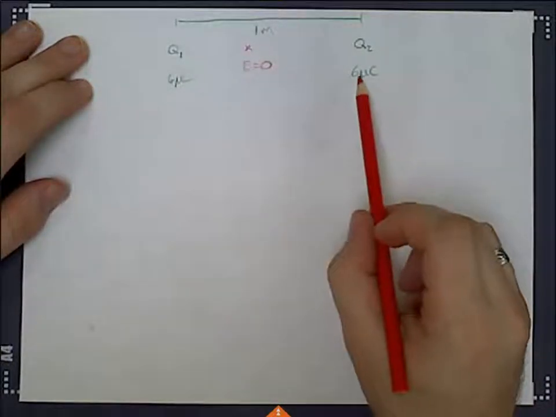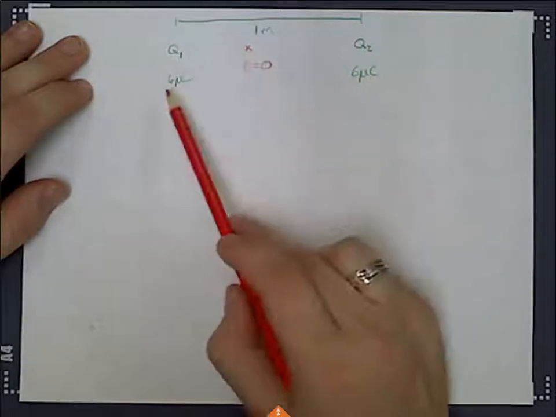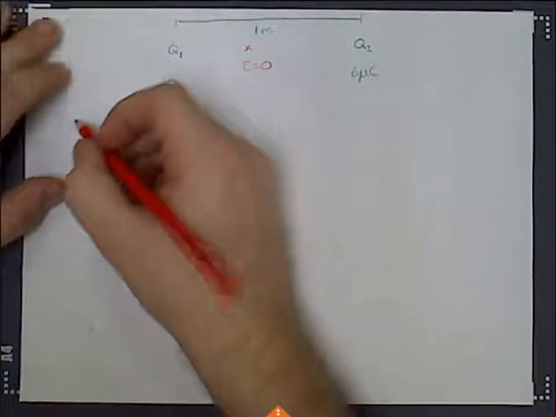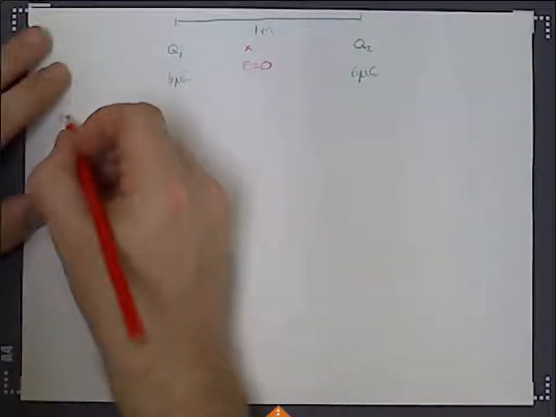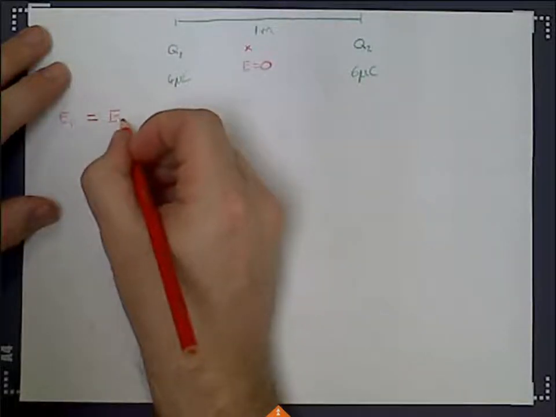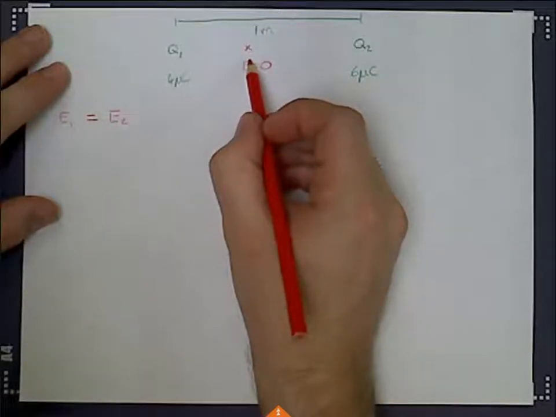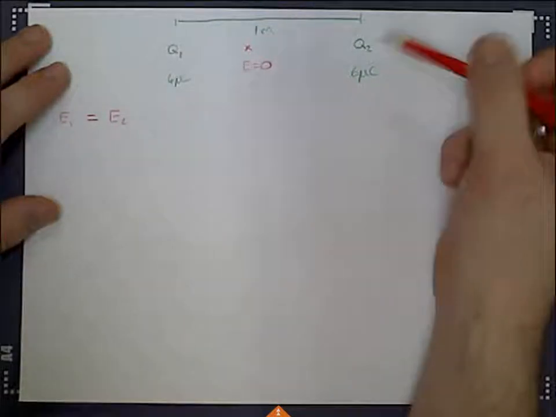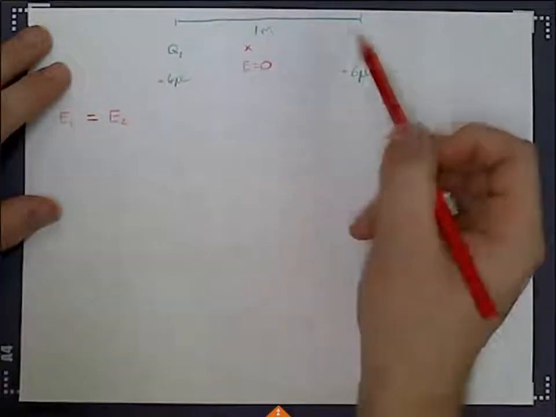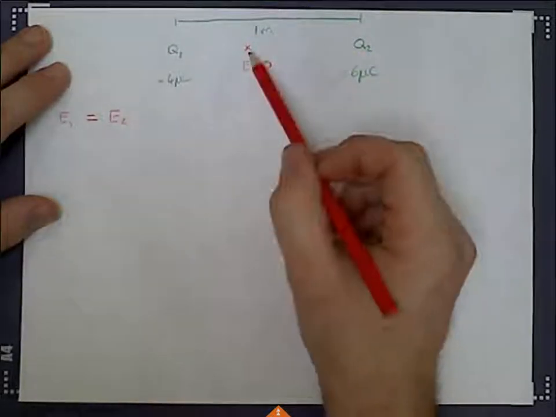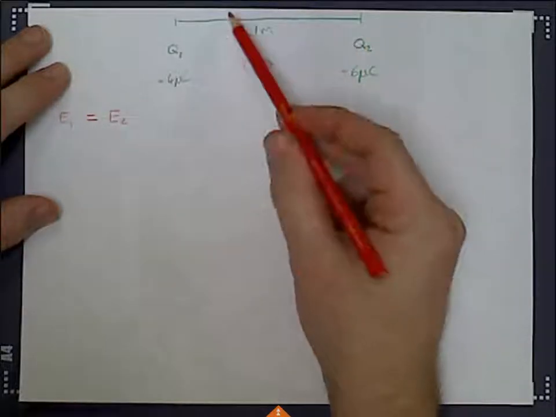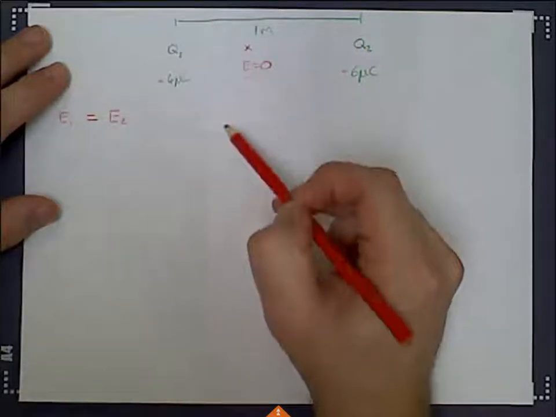That's because the field strength from the 6 at that point is equal to the field strength from the 4 at that point. Now that's really important because we can then say that E for Q1 is equal to E for Q2 at that point, because they've got to be equal and opposite. So if this is a positive charge and this is a positive charge, apologies, I didn't say that already, but they're both positive, and if you were to put a positive test charge in this field at that point, it wouldn't go anywhere because the field strength pushing it that way is exactly the same as the field strength pushing it this way.